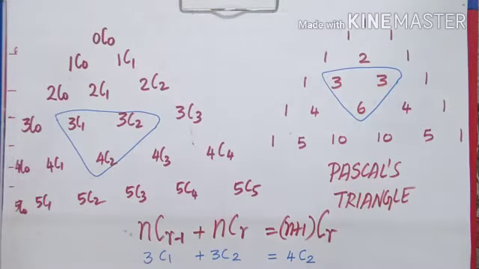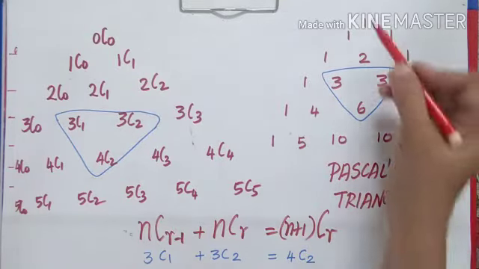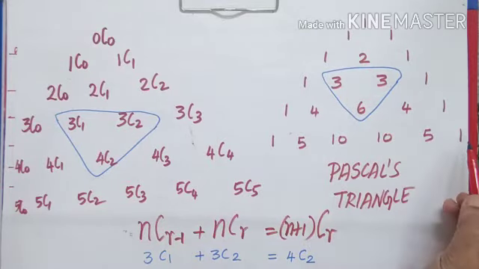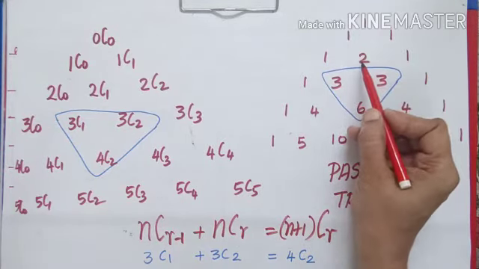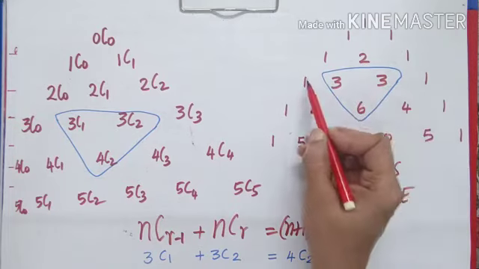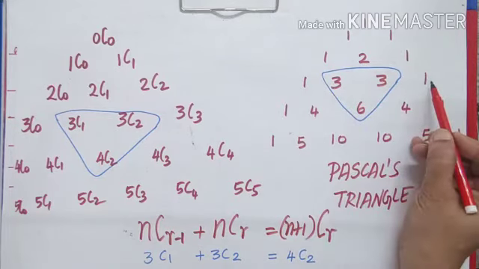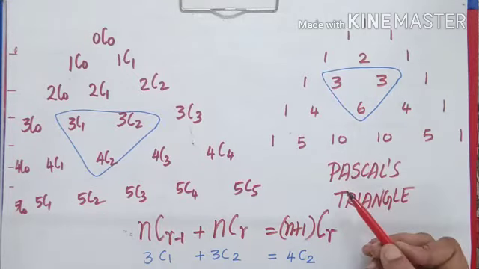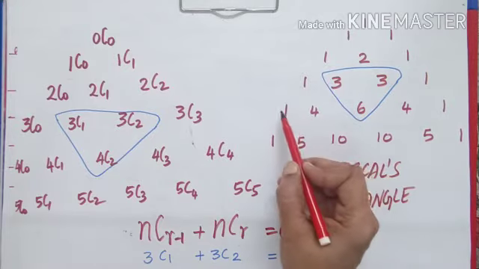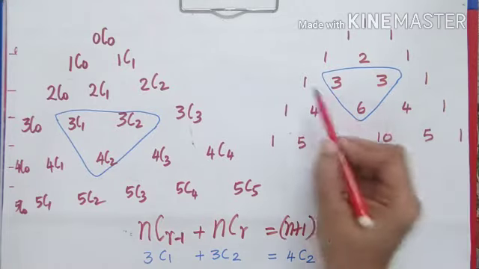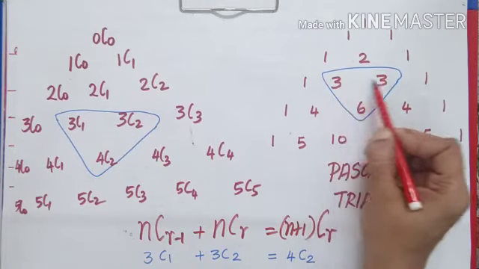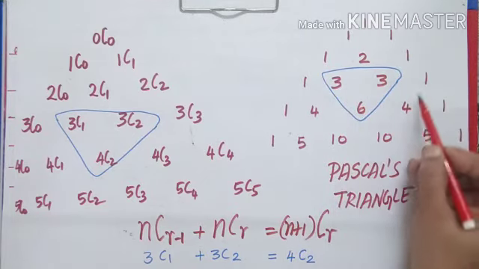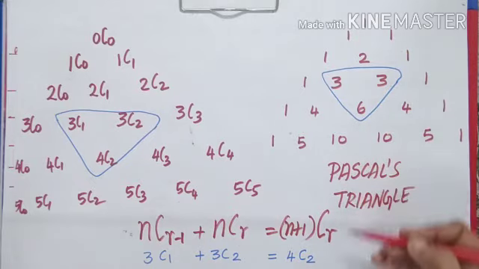With combination, we have an interesting topic called Pascal's triangle. Look at these numbers, 1, 1, 1 on both the sides. Here, add 1 and 1, I get 2. How do I form the next line? 1 in the beginning, 1 in the ending. In between, 1 plus 2 gives me 3, 2 plus 1 gives me 3. Same way, how to write this line? 1 in the beginning, 1 in the end. Add 1 and 3, I get 4. Add 3 and 3, I get 6. Add 3 and 1, I get 4. Like this, you keep on extending.